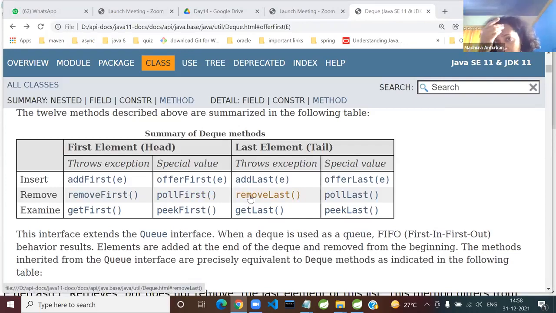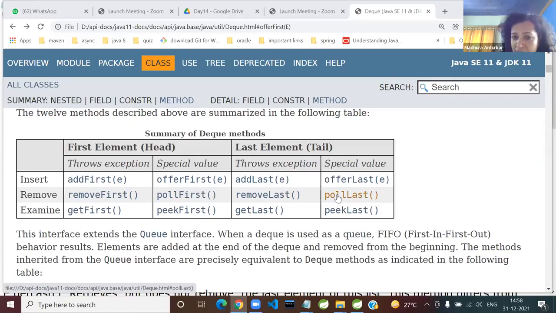The tail node, tail position node. And in case the deck is empty, it throws no such element, NSE. When you say poll first, what will it do? It will try to remove the first element, but in case it is empty, it returns what? Of course, a null value.